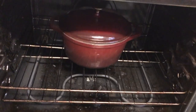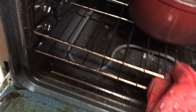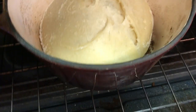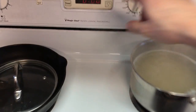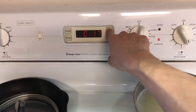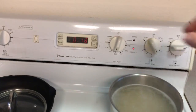So our bread has been sitting in a hot Dutch oven for about 30 minutes now, and I'm going to remove the lid. It's all puffed up. It has a nice little sheen on it. And my lame that I sliced it with worked a little bit better this time. You're going to set this in here for another 15 to 20 minutes to give it that nice dark brown color. We're going to keep it set at 450.